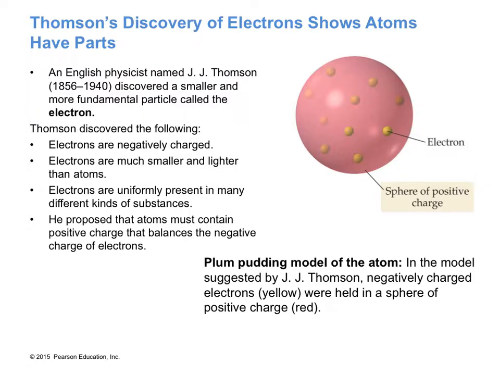However, he knew that it made sense that you couldn't have something negatively charged without having something positively charged to counterbalance it, or otherwise it would explode. So he's like, there's got to be something positive around. So he had this idea, you know, he's British, so he's eating his plum pudding, and he had this idea that the electrons are like the raisins or whatever that's in the plum pudding, and the rest of it is positively charged. It's kind of like this milieu, this mess. Okay, that's wrong, but I'll tell you that part. There are electrons. Electrons is correct, but it does not look like plum pudding.